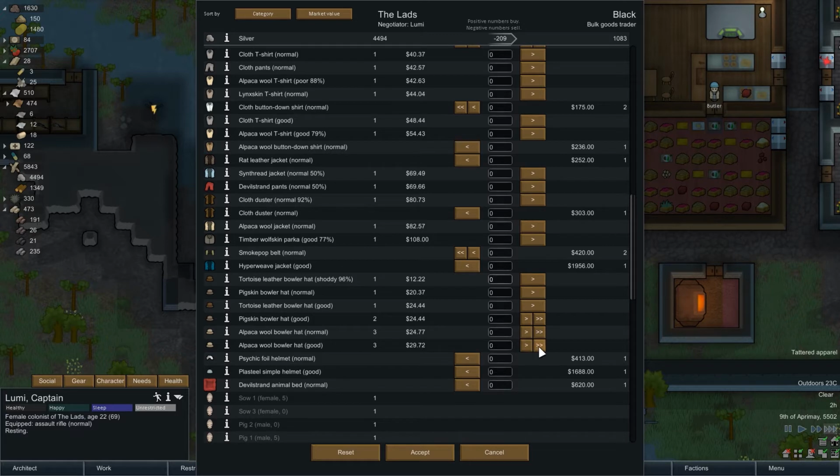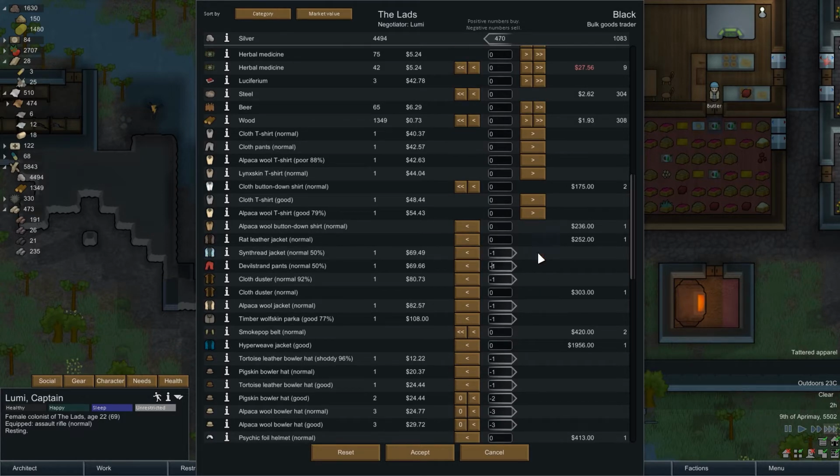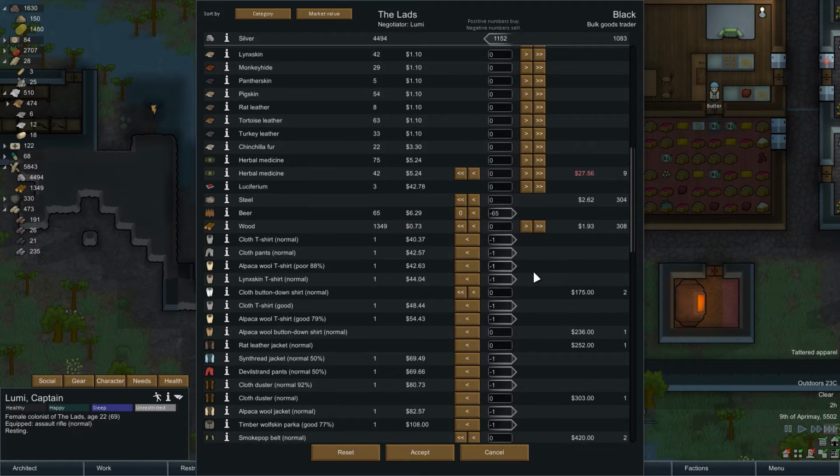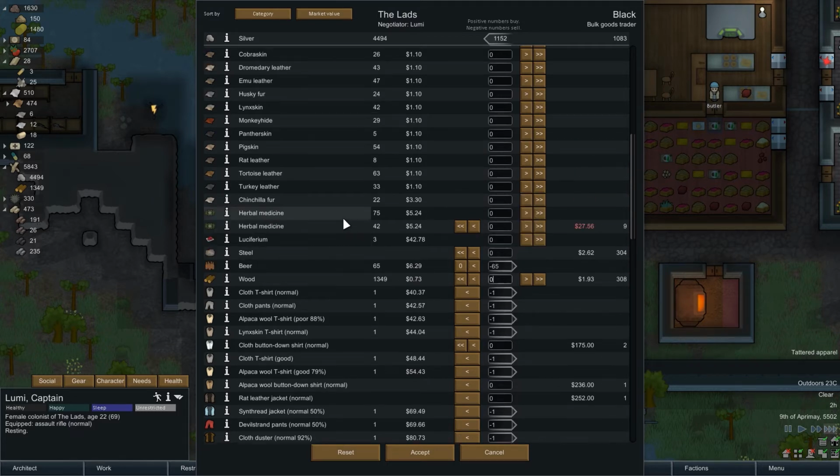Let's see how we go about selling all of our clothing that we've been producing. Just sell it all, really. We produce enough right now. We're kind of a clothing trader at the moment. Look at that, they're still giving us 700. Beautiful. Sell them all of our beer as well. Get that out of here.